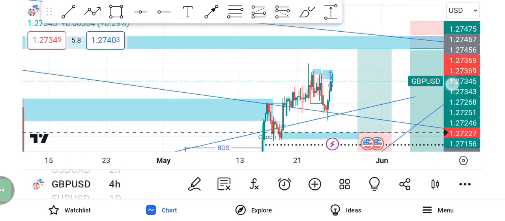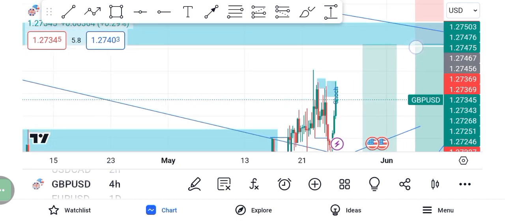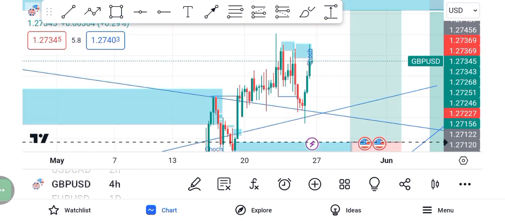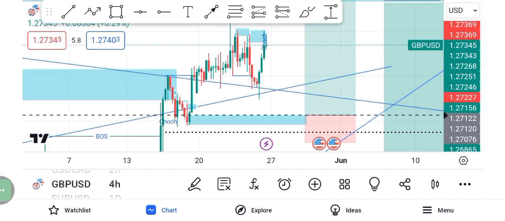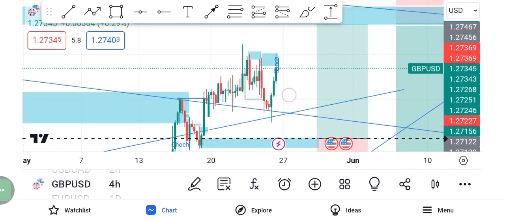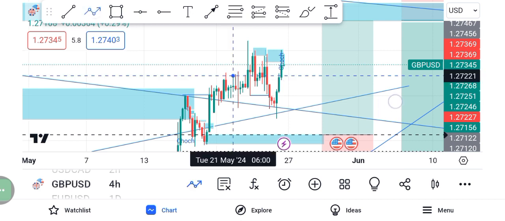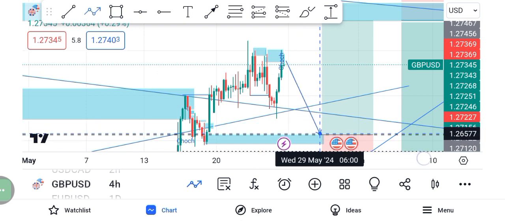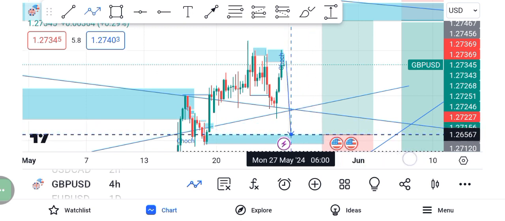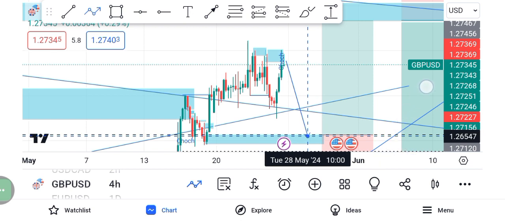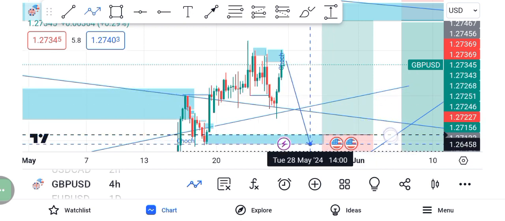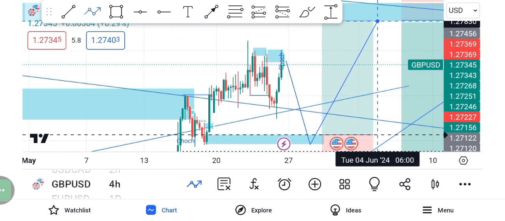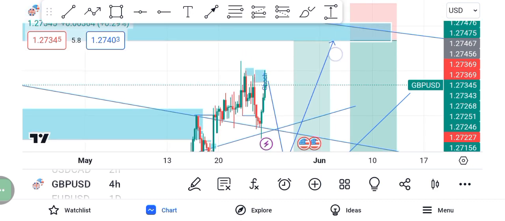So it meets all these criteria. So I'm expecting price to come to this order block before taking a sell. But for the meantime, price still needs to rally up. But before it can go up, it needs to push back a little, to do something like this, and come into this other block. I'm expecting price into this other block before finally going up to that place that I'll be waiting for it to tank.